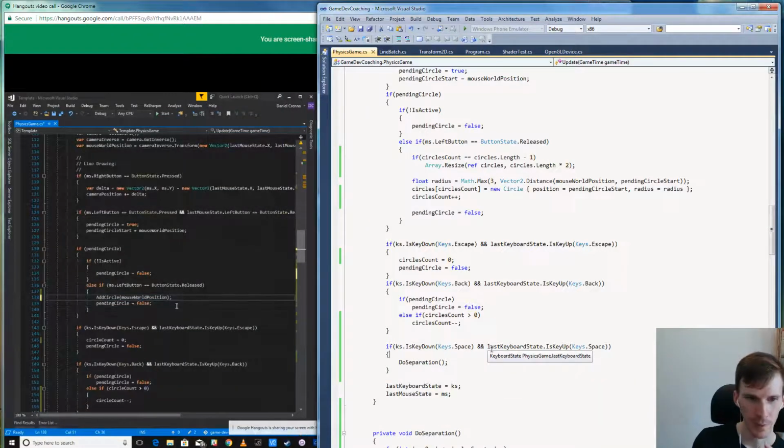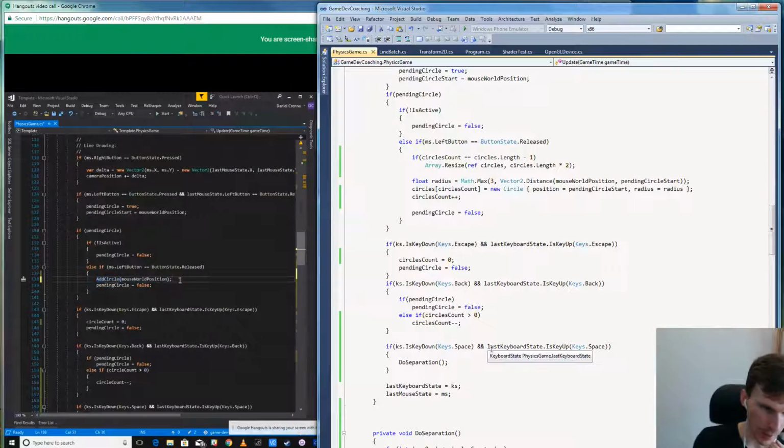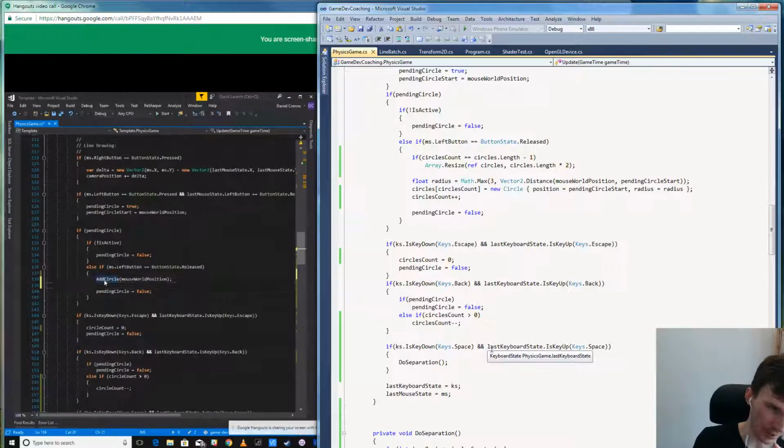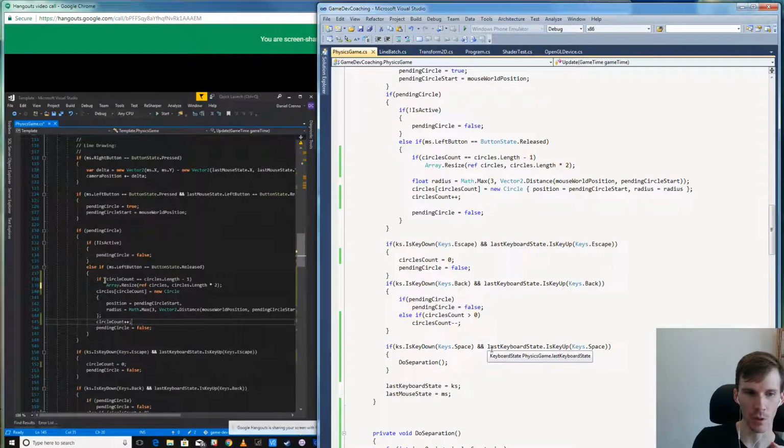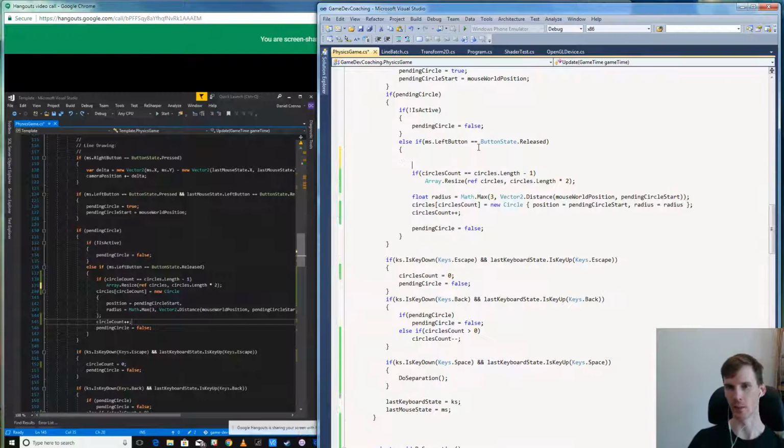So, I didn't quite finish that. So maybe undo that add circle thing. Because what you want less so than add circle, because maybe we're doing something other than adding a circle, is ensure capacity.